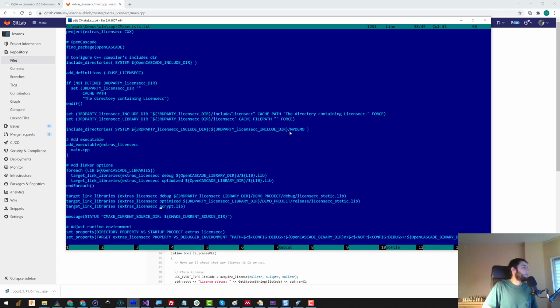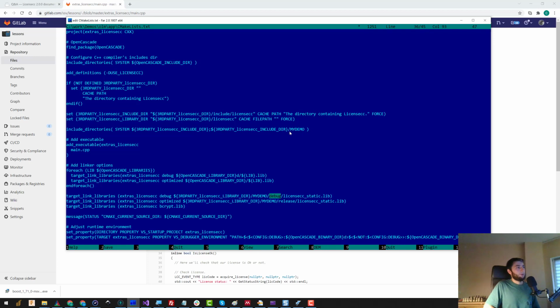So here I have my project name. Then for debug mode and for release mode, I have different instructions to CMake on what to do. And you can see that, okay, for debug mode I'm going to include my statically linked library. I only have to go and change my project name to my demo here.